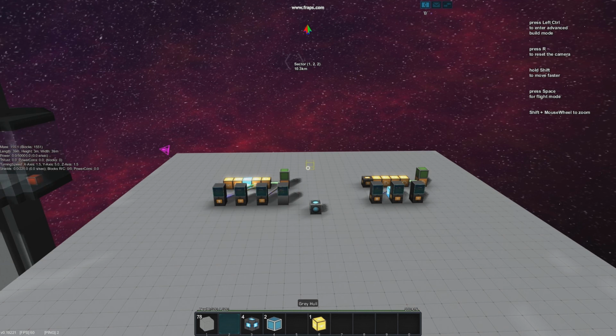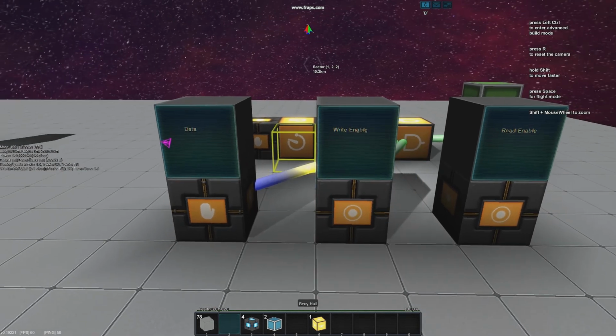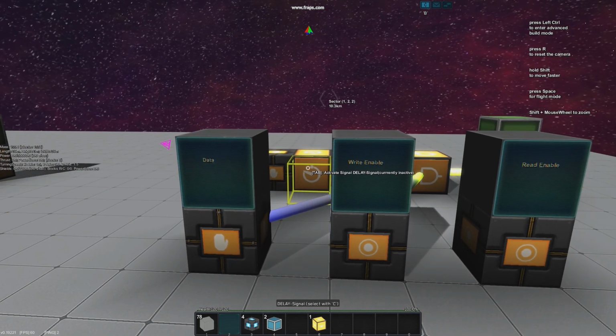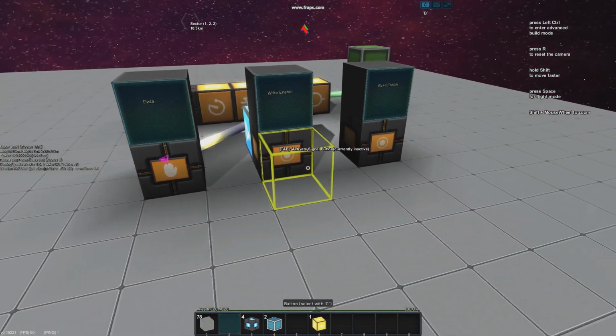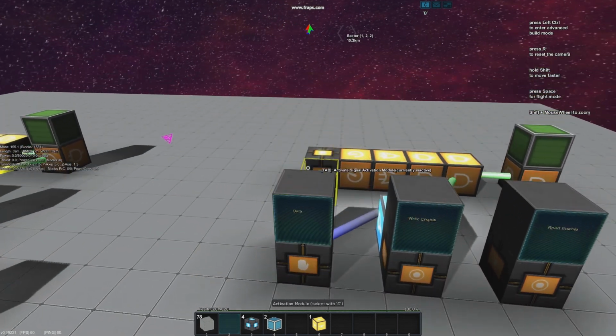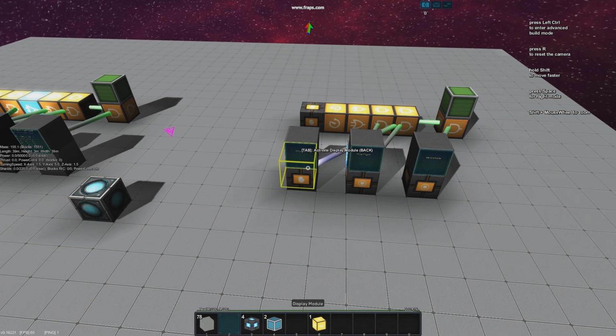I'll start with the version used in my RAM because that's already been implemented. If we go down here, this little demonstration circuit will be available on community content on starmadedoc.net. So I've basically got two buttons here and activation blocks to simulate my data, read enable and write enable. They're labeled accordingly. And I'll just demonstrate it working before I go through how it works.